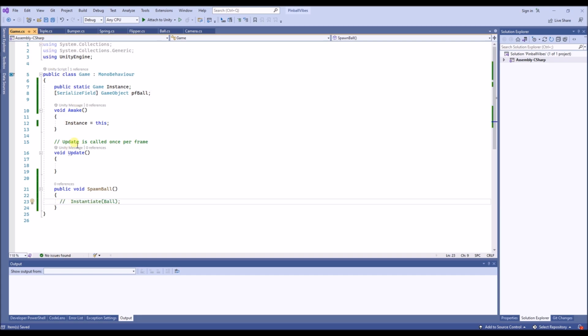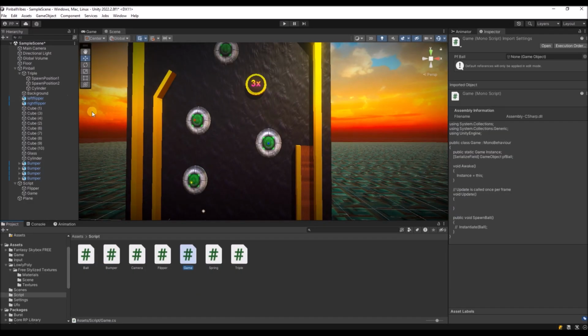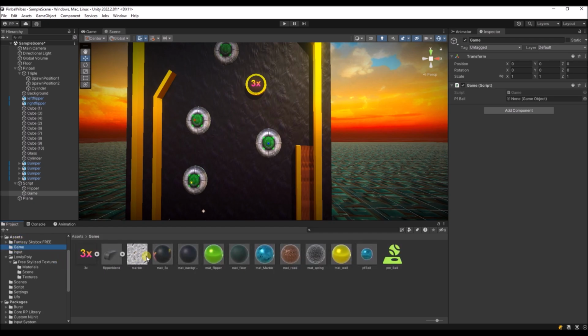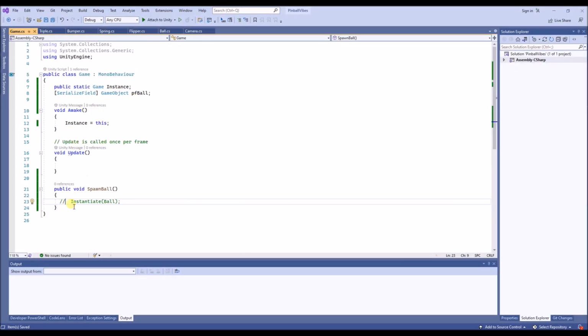So let's set that instance. So over here we have our game script, and we can set the prefab. We can refer to anything in the scene, but also anything in our assets. So now this class knows what to instantiate, and we can refer to that.